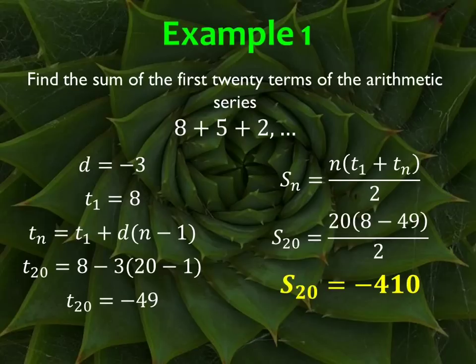Now, even if you don't remember the formula, you can still reconstruct the formula by using the idea that, hey, if I just add the first and last terms, the second and second to last terms, and move my way in, I can figure out what the pattern is to try to come up with a formula. So you don't feel like you need to memorize the formula if you're one of those that can't do it. You can kind of reconstruct it mentally by doing it in your head.